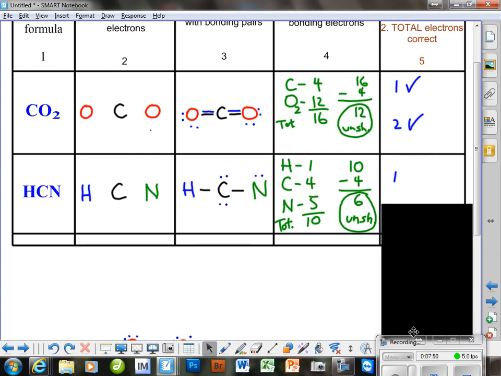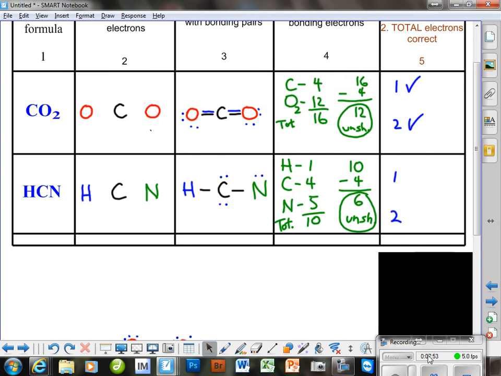Let's work out our totals for each atom. And carbon now has a total of 8 electrons. And he's got 2 unshared pairs for a total of 4, plus 2 shared pairs for a total of another 4. So he has 8. But nitrogen, poor guy, he's only got 2 in the bond and 1 pair for himself, and that's not enough. That gives him 4. So we fail on our first rule. So I'd like you to stop the video and see if you can think of what you could do to make this work.